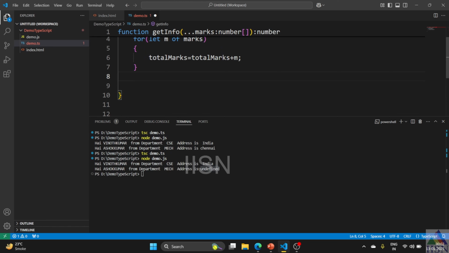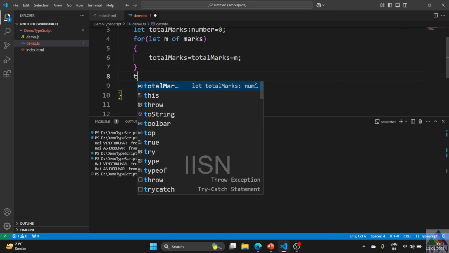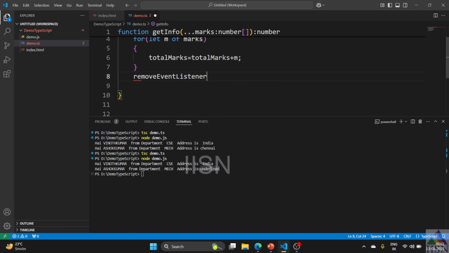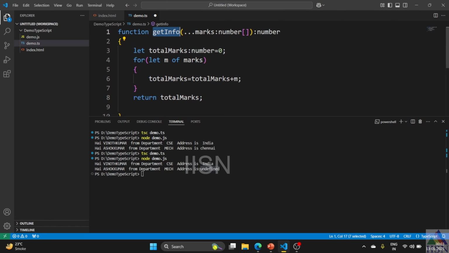Finally, it needs to add all the values and then return them, so return totalMarks. Done.